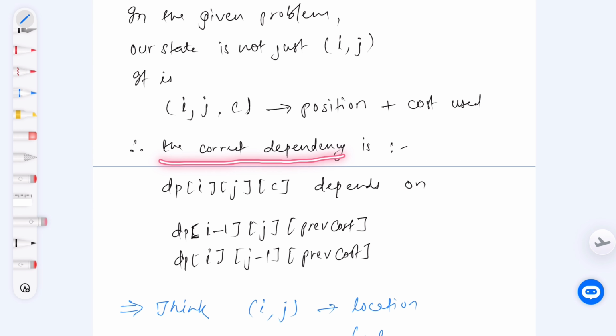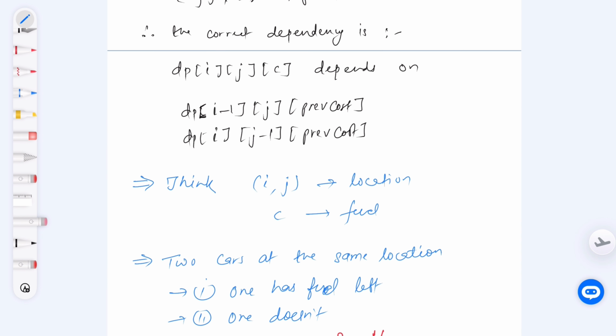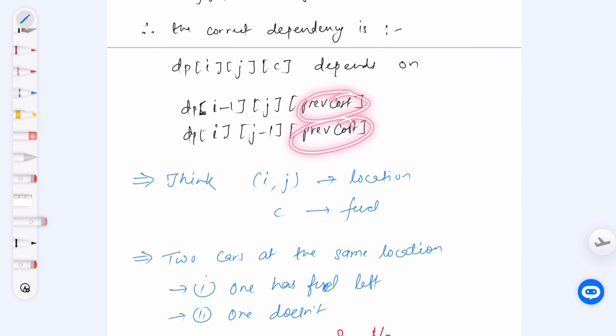So the correct dependency is, if I want to go to dp[i][j] with the cost, we have to depend on the previous cost, meaning what is coming from i minus 1, j and i, j minus 1. Either it is coming from the up or the left, with the previous cost, correct guys?